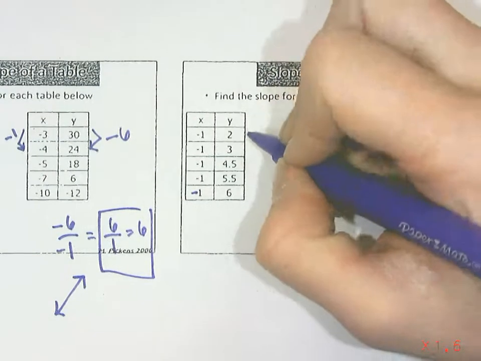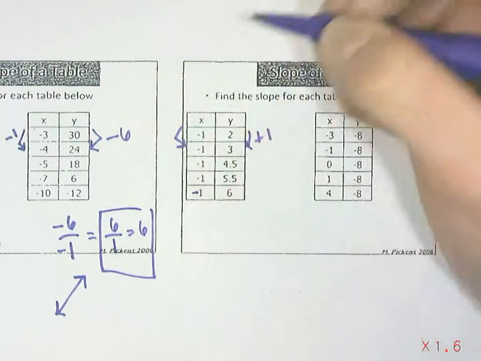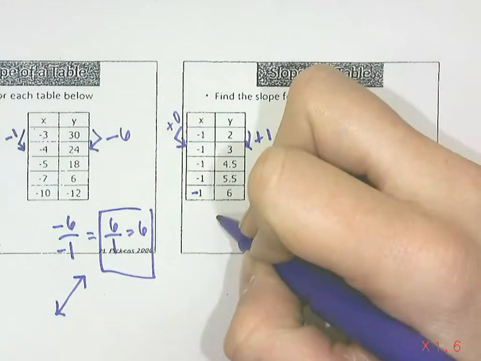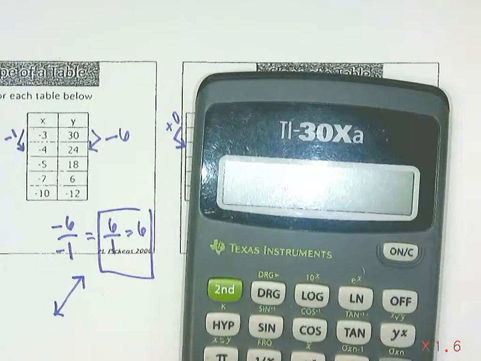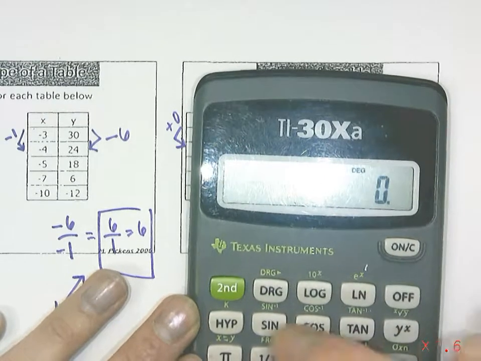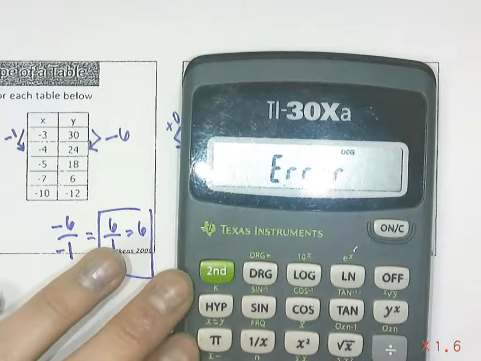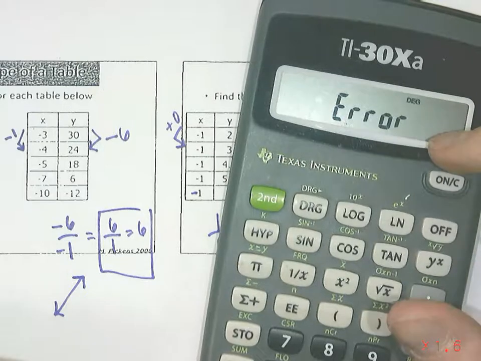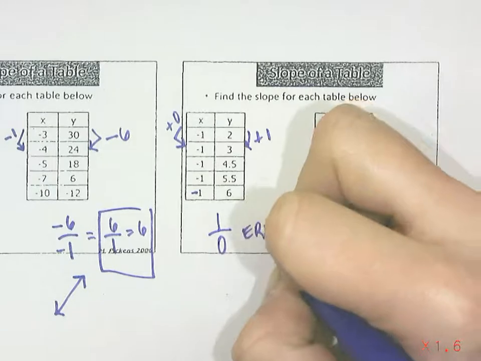Okay, to start, to go from 2 to 3, we are going to add 1, and to go from -1 to -1, we add 0. So our slope for this problem is going to be 1 over 0. Now, if you put 1 divided by 0 in a calculator, you have to turn it on. Sorry, 1 divided by 0, it's an error. You can't actually divide by 0, so it doesn't work. But this is important to remember, so we're going to just write down error, and we'll come back to that.